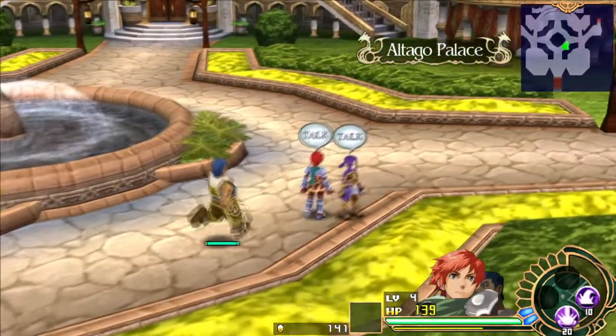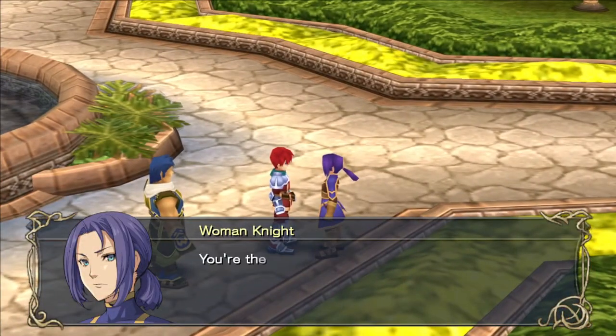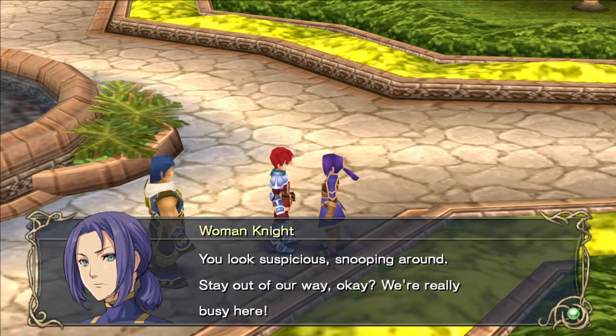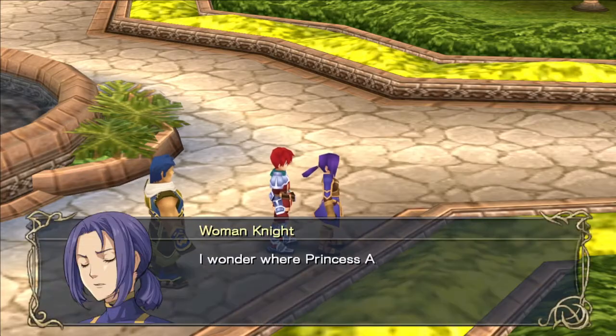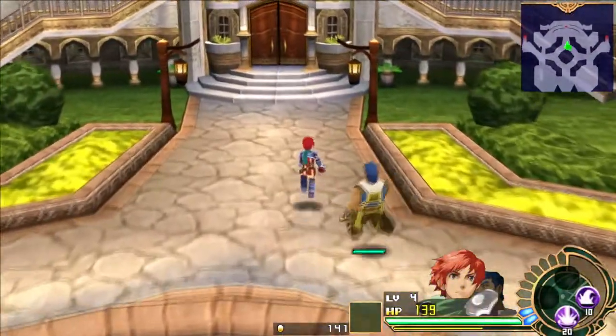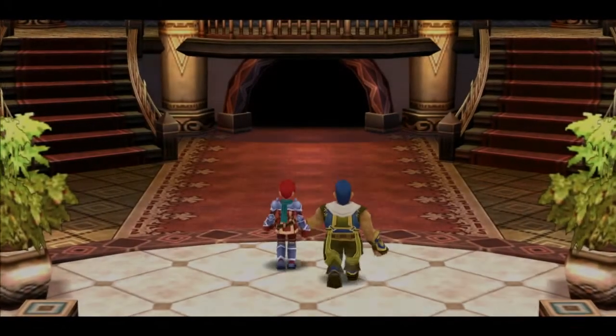Hey, who are you? You look unique. Ah, man, judging us for our foreign nature. Come on. Man, I hope we don't have to deal with this lady again in the future. She's kind of rude. But we've got an appointment with the king, so let's meet him.